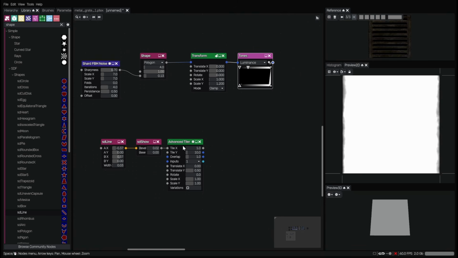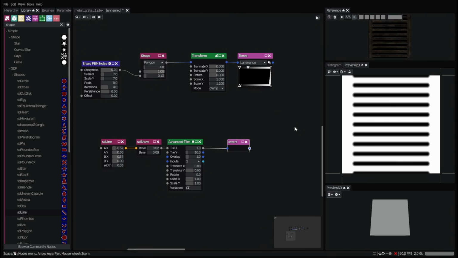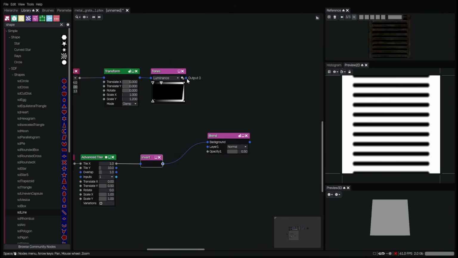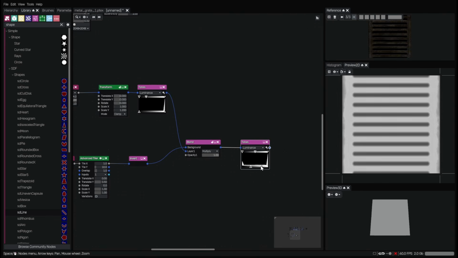We want to blend this into the pattern that we created earlier. So we're going to take this, we're going to invert it because we want to multiply this into that texture. And we'll take that inversion, we're going to do a blend, and we're going to take this, put it into our layer, multiply, and then you can adjust how strong you want that to be. So this is going to act as our height map. White values are higher than black values, and that creates the height. Again, it's helpful to take this value here and put it into a tones node so you can adjust it, so you can fine tune it later on. Maybe we want to bring the blacks up and the white down. We kind of want to squeeze this in.